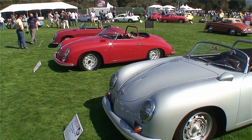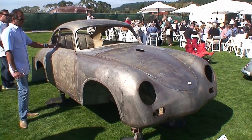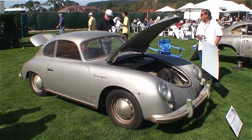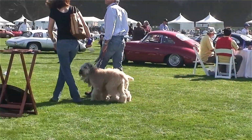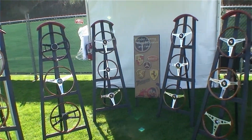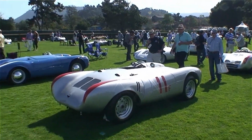These Carrera Speedsters are priceless, let alone the Carrera Coupes. Now we're getting to the bare essentials of another Carrera, and this Carrera was originally a factory race car. We saw this arrive last night, but this is a recent acquisition from a barn or some storage. I'm wondering why they're all Carreras. I mean, have they been mistreated all their lives? Are these Porsche Poodles? Are they welcome? I guess not. There's the Porsche Poodle right there. There are various vendors here, and this is a specialty of wood steering wheel restoration. I just talked to Michael Lynch about this event, and he said it was momentous beyond his expectations.